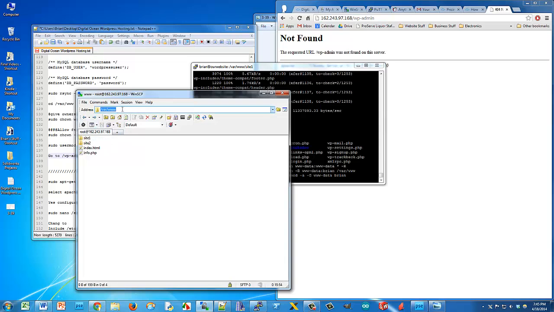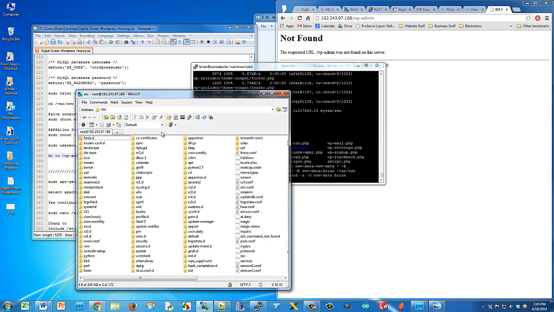So what we have to do is tell Apache where to look. Because right now people type in our domain, it comes to us and it says, where should I look on your website? Where you decide where you want it to go is in etc, and we want it to look in Apache 2.